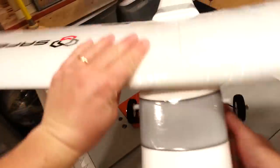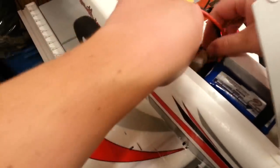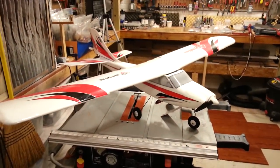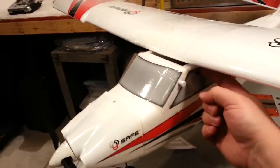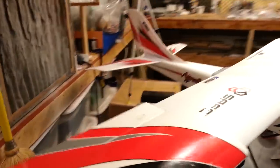Let me go ahead and demonstrate. Turn it back on, simulate the wing being on. We're going to flip this plane over like it was any old flight, and you were just quickly trying to get this battery in so you could get up in the air. Slide that in, plug this in, quickly get it flipped over, and then let SAFE initiate. Just watch what happens, guys. Now we've turned it on — that's the correct way. Now watch for the dance. There's your dance.